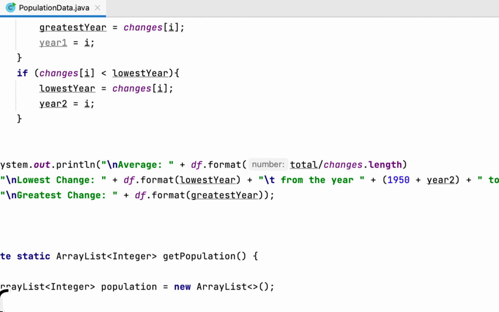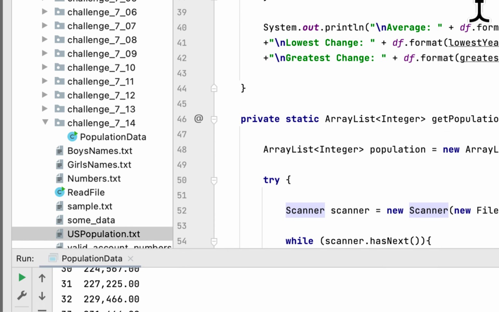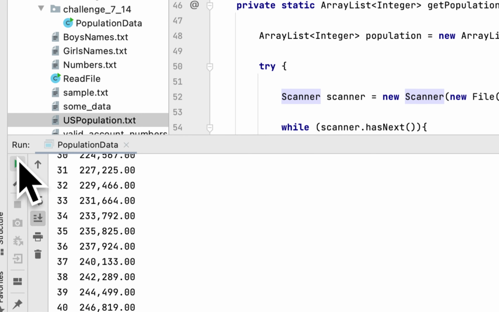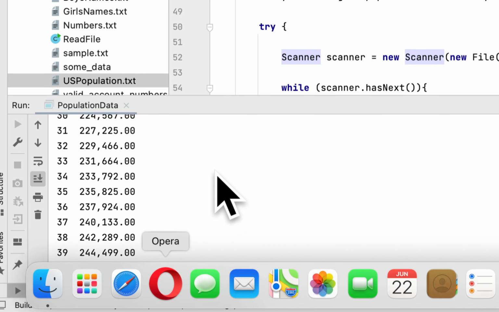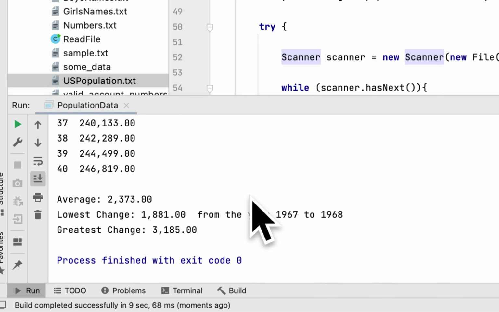So let's check this lowest year first. Then we will add the greatest year later. Okay, from the year 1967 to 1968.